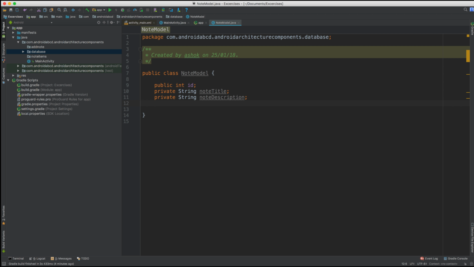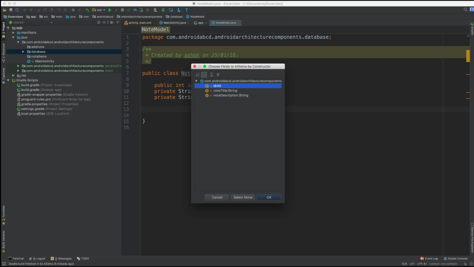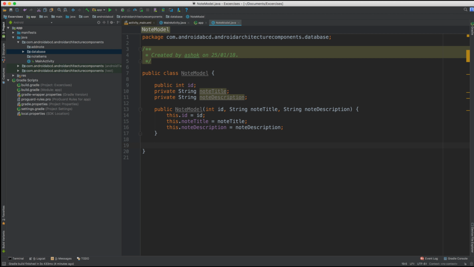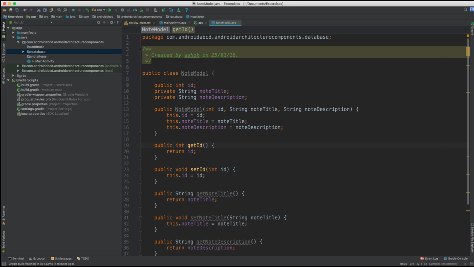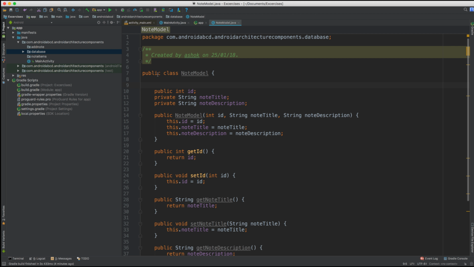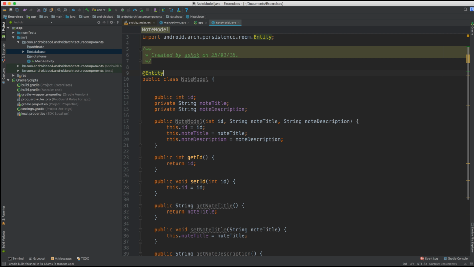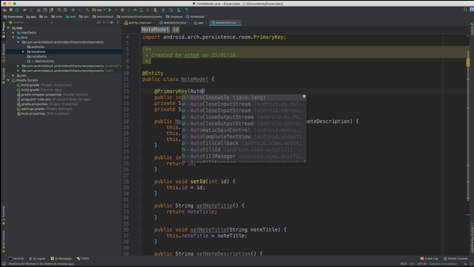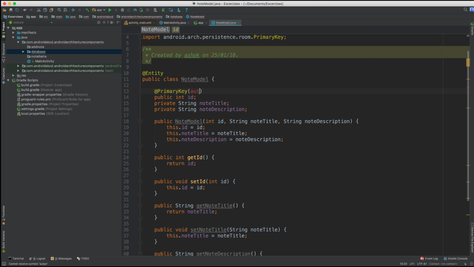So now let's create a constructor with all the 3 variables, and getter and setter methods. Now add the @Entity annotation to tell Room to use the current class as a database table, and the primary key annotation will serve as the primary key for the table.